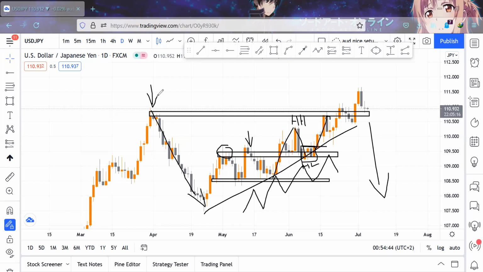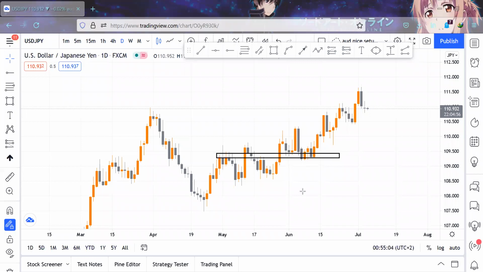What you need to look for is structure, levels where the market would have to break first in order to say that, okay, now this market is actually pushing to the downside. And which levels are those, right? Let me clear this up. Now, remember we had our high here, which got retested here, right? We had our high here also. Now, I wouldn't say the market was retested here. I would actually say the market was retested here.